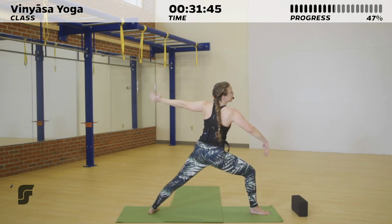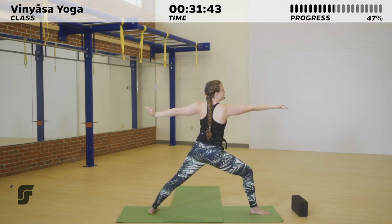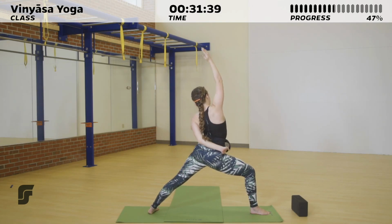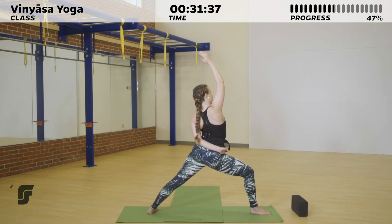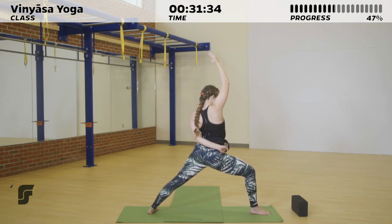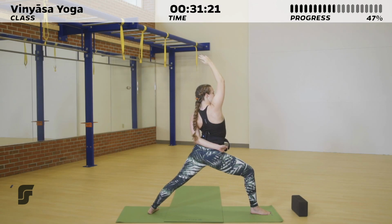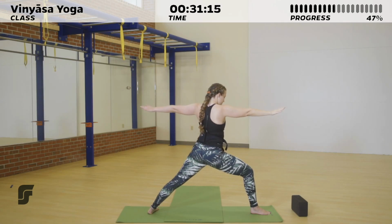And all together, inhale, rise, warrior 2. Exhale, flip your right palm and bring your left hand to the back of left thigh, or reach for your right hip crease. Reverse warrior, making sure to maintain the integrity of the bend in your right knee. One more breath. And then inhale, warrior 2.